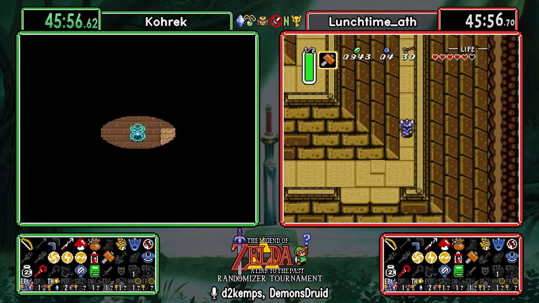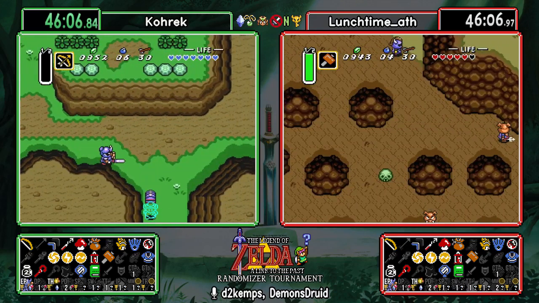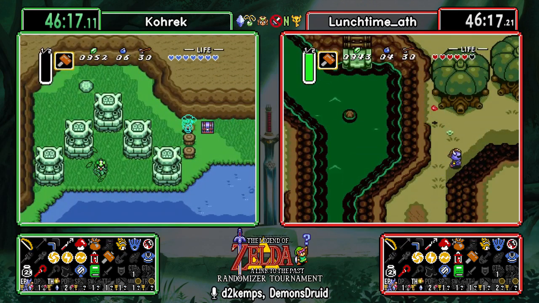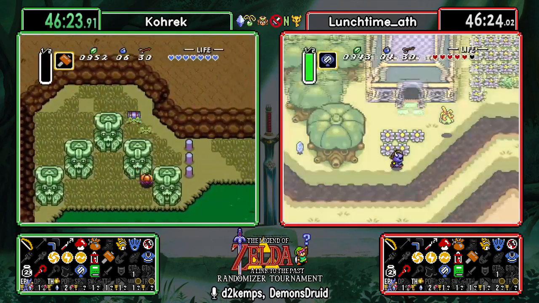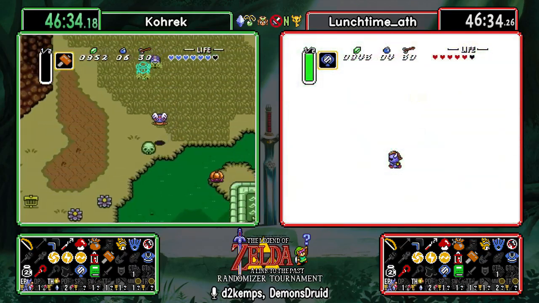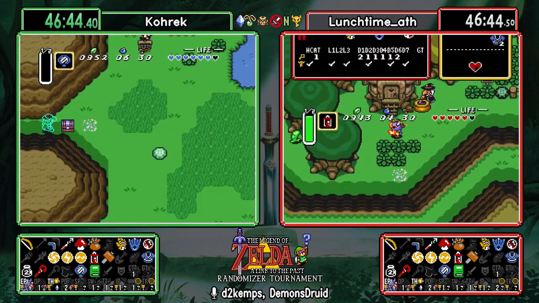And a small key to Mystery Mire, second one. So it looks like, based on the fact that Kohrek is going in the Dark World before turning in this purple chest, it makes me think that he is definitely dipping Swamp here. There's powder for lunch. Returning the mushroom for Lunchtime. Yep, he'll be getting the red mail out of this.